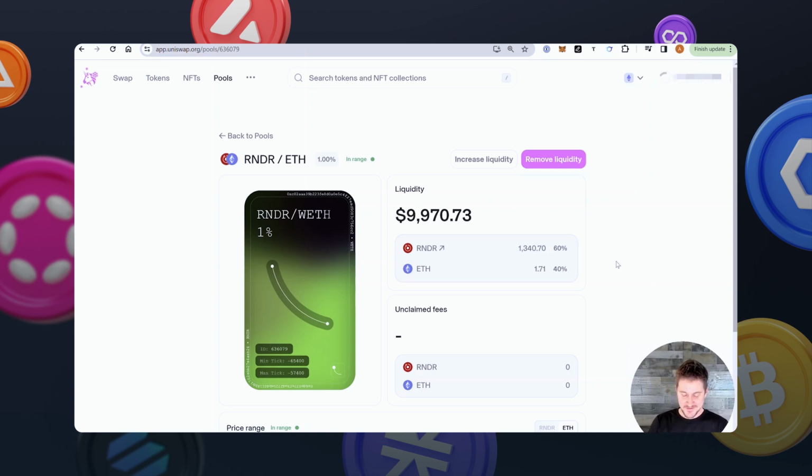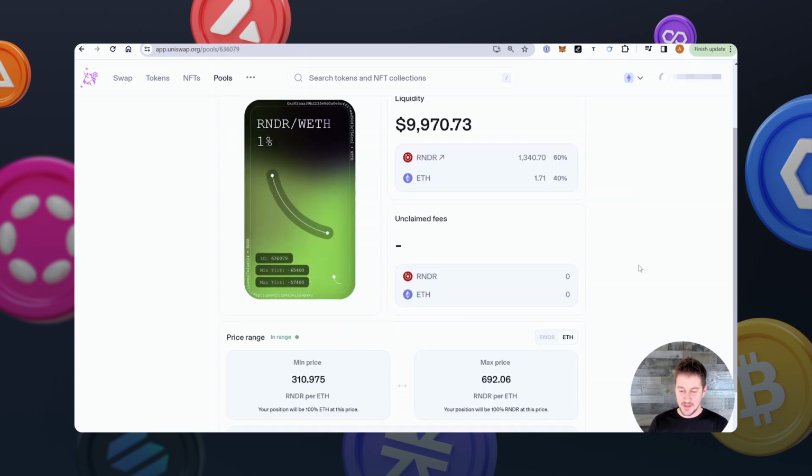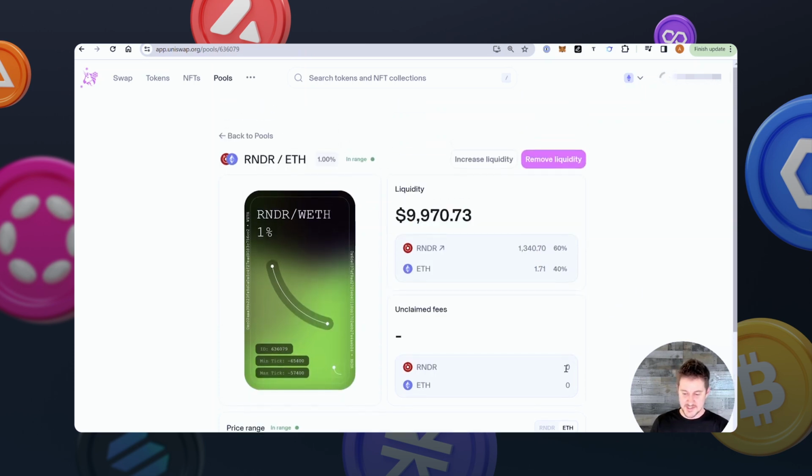And we're good to go. As people begin trading and swapping within this liquidity pool, I'll start earning fee income right here. You'll see your fee income show up just down below here, and we'll be making fees in the form of these two tokens. So we're earning income. It'll be reflected as a US dollar value here, but we're earning fees denominated in render and in ETH.